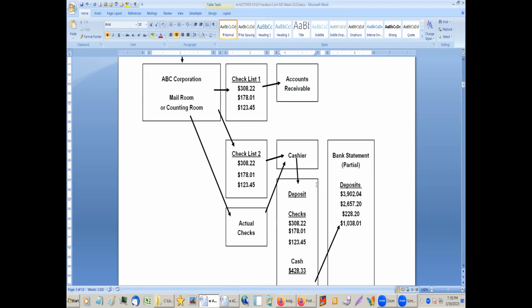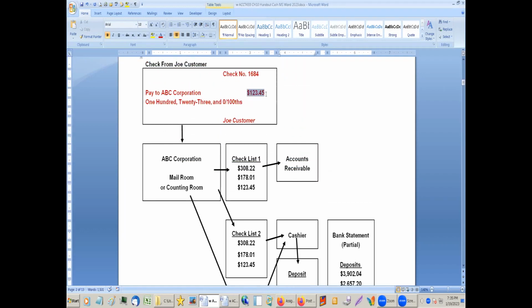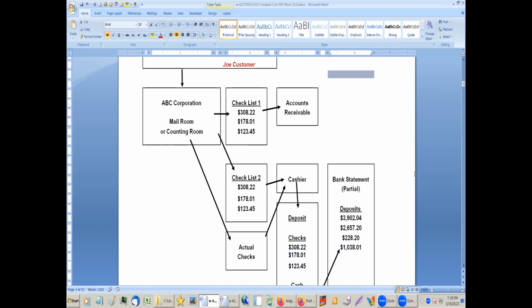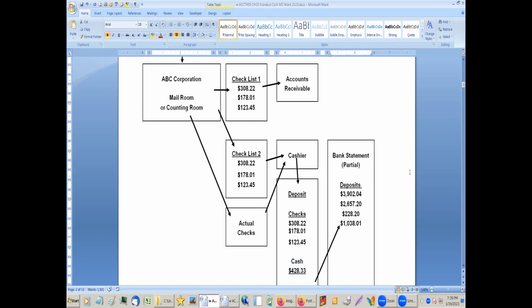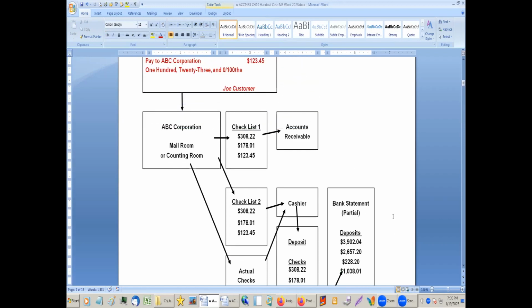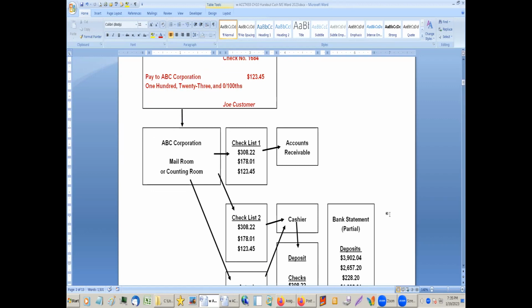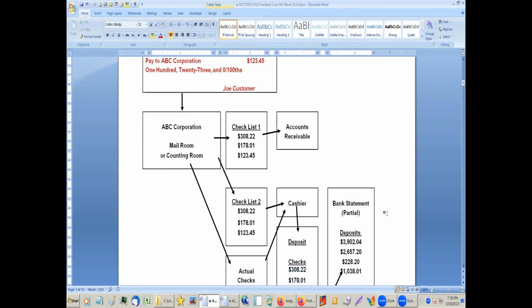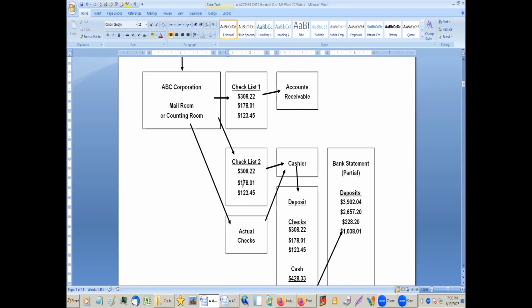Now, suppose you wanted to find that check for 12345. Would you find it on the bank statement? Like the physical check or the deposit? The physical check. No. So let's say the customer calls up and says, hey, I sent in a check and you're not showing it on my statement. I sent the check for 123, whatever. You would not find it on the bank statement. You have to go to the checklist and the deposit, and hopefully it should be on both of those, right? It should be on both of those. Awesome.